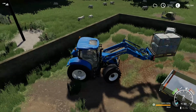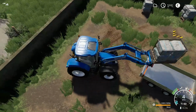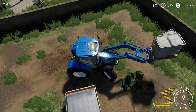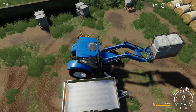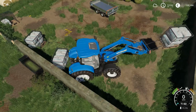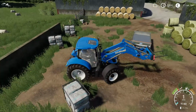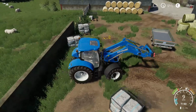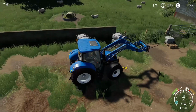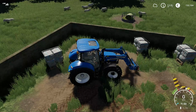Don't really care for these little sides of this small tipper, which is what this thing turns into. I'd rather have that big bale trailer, but eh, it is what it is. I've only got 3 little bales of wool here, so I think it should do us good enough for what we're trying to load up in it. No. Dig on it. Figures. All right. Let's just get this other one on. Got 2 in a row here anyways.